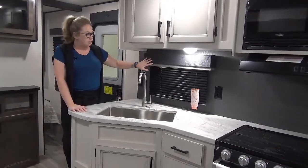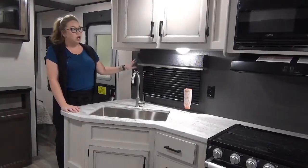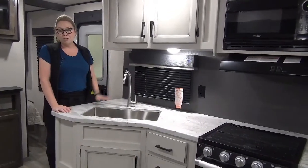Changed out the valances in these guys. And then they added a nice little backsplash here, so it really gives a nice contrast of the dark next to the light. A really modern looking trailer.